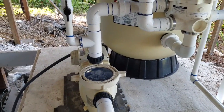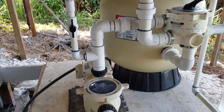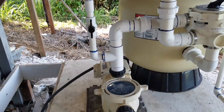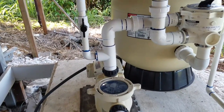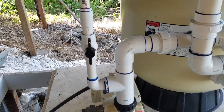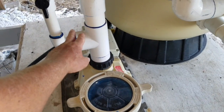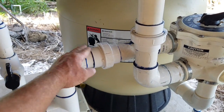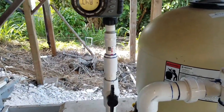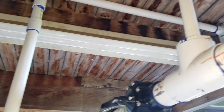The pump just ramped up its speed — it was slowly pressurizing itself, not forcing water up to the roof too quickly first thing in the morning. So it starts by running real slowly, and then after a while the pump ramps up and starts sending a full volume of water up to the roof. The pipe doesn't just go to the filter — there's a separation and then it goes up through a chlorinating line.